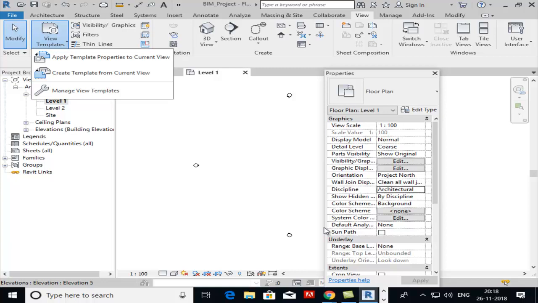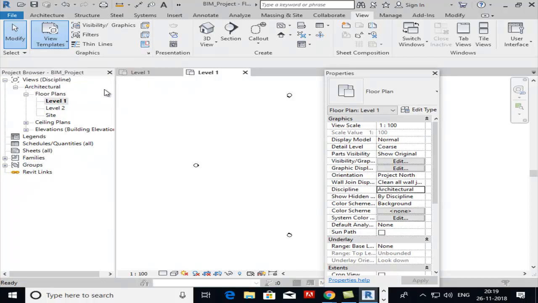That means an architectural view template will be different from any other view template. Make sense? So it's important. Once you start working in the project browser, you have to understand which view templates you are going to assign. And if you have not created one, you have to create a view template. That's also a job of a BIM manager.